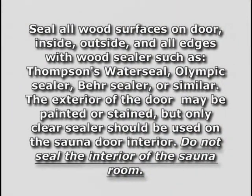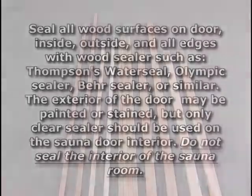Before using the sauna, seal all wood surfaces on the door, inside and outside, and all edges with a clear wood sealer, such as Thompson's Water Seal, Olympic Sealer, Bear Sealer, or similar product. Use at least 2 coats of sealer on the door. Note that while the exterior of the door may be painted or stained to match your home's interior, only clear sealer should be used on the interior of the sauna door.